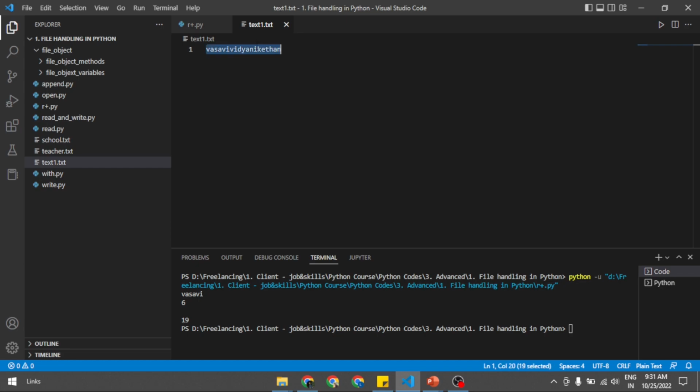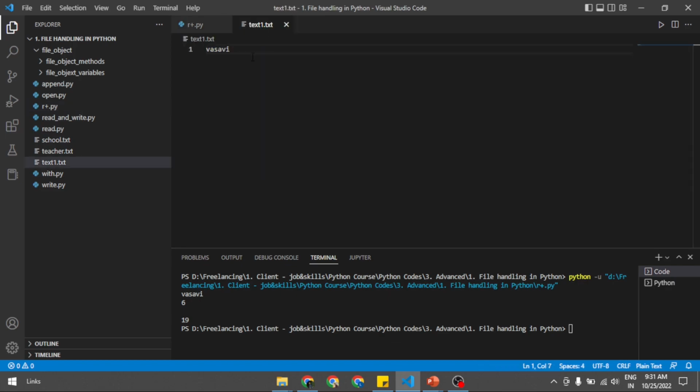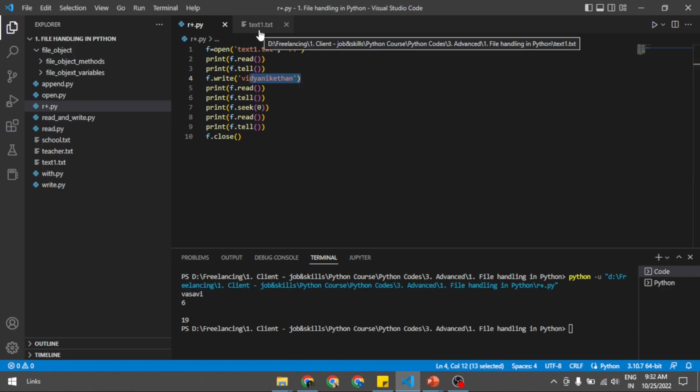So now I will run this code, and I will just explain it now itself. Whenever I read the file, Vasavi will be printed, and I will check its tell position. So it will be at the 6th position. After that, I will write Vidyaniketan into the existing file, text1.txt. Then Vasavi Vidyaniketan will be the text you get.